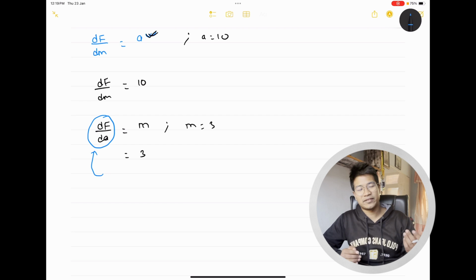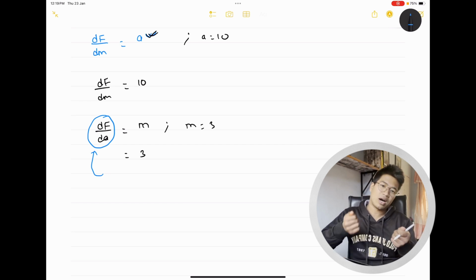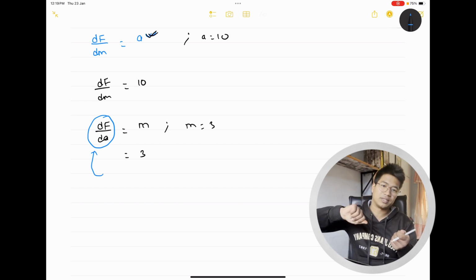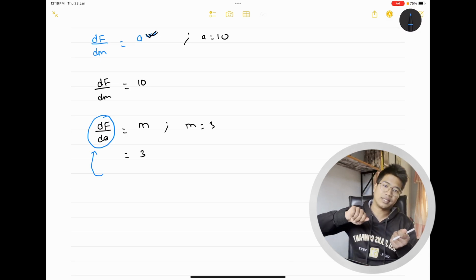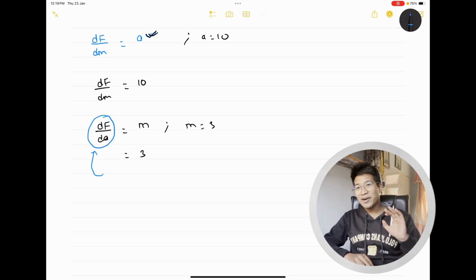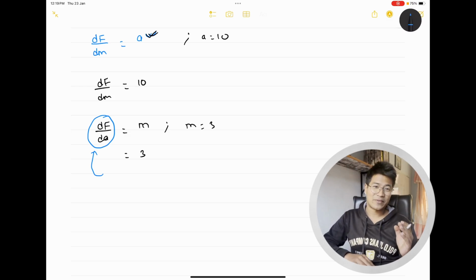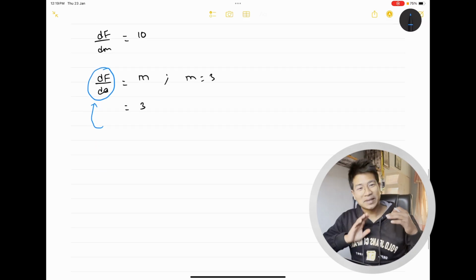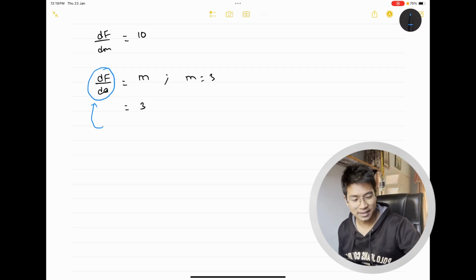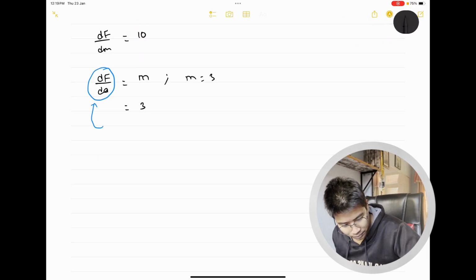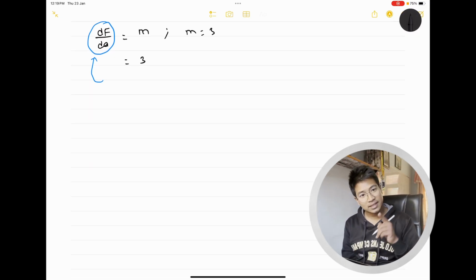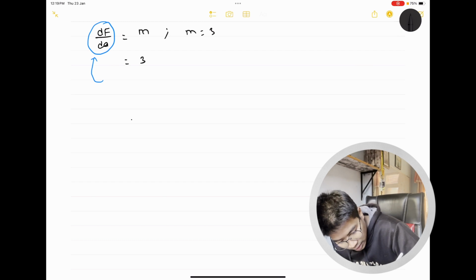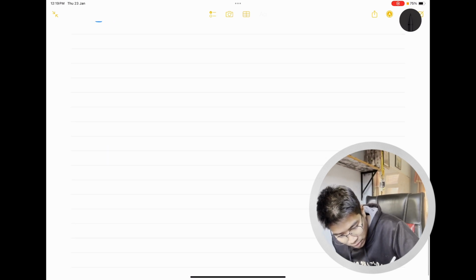So basically partial derivative is saying if you turn a knob, how does this output knob change? Or in this case, if you change your acceleration, how does your force change, given that your mass is a constant? Okay, cool. So now you already know the concept of partial derivative. Just to make it foolproof, let us look at another example. Again, partial derivative is basically how a variable affects the output.